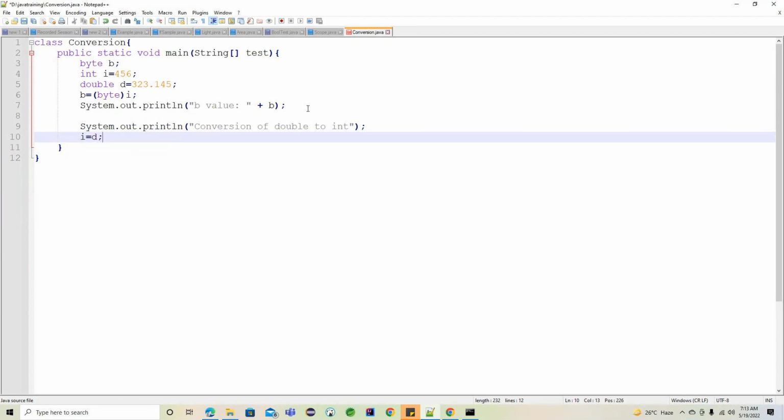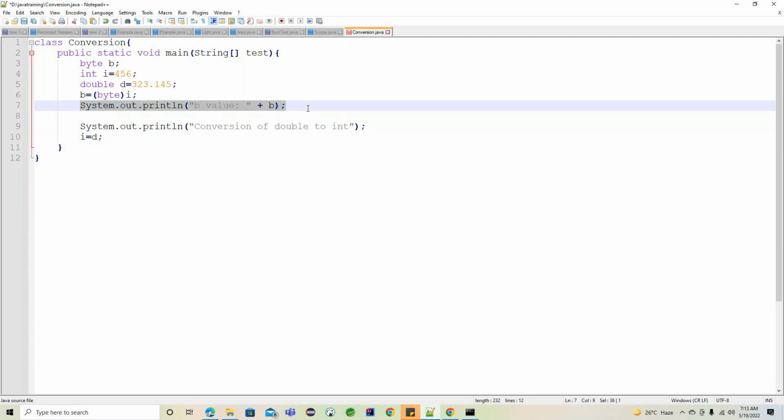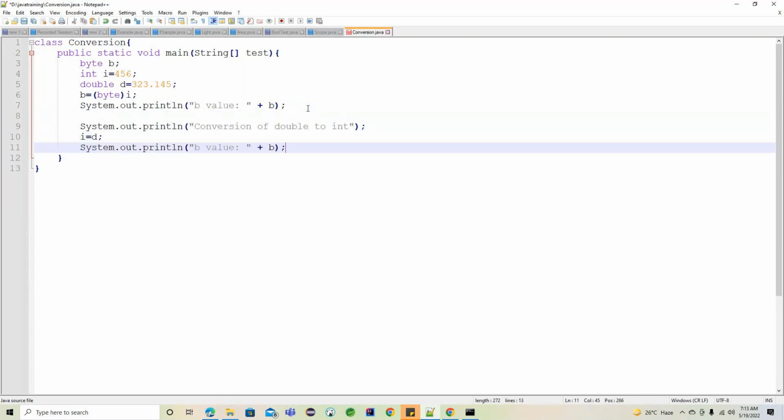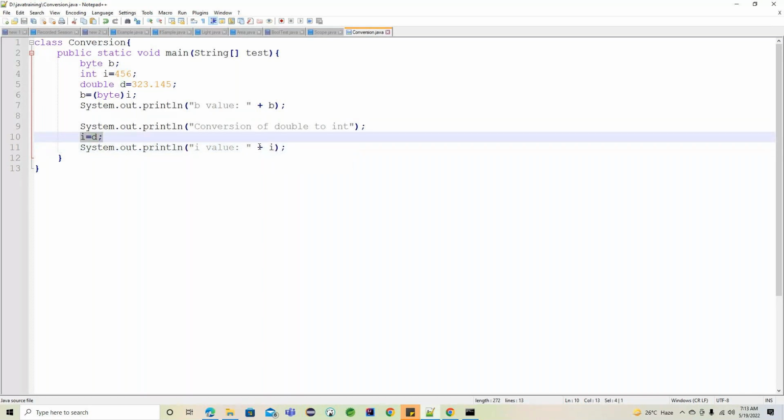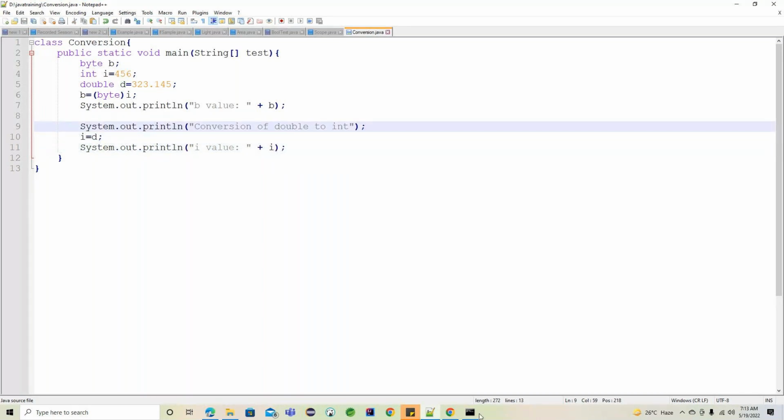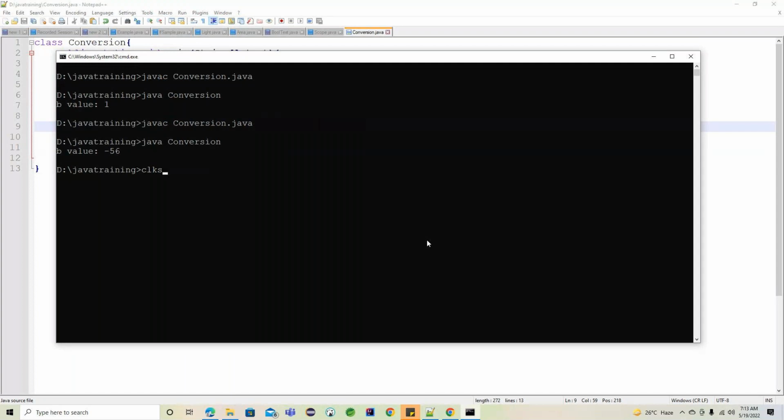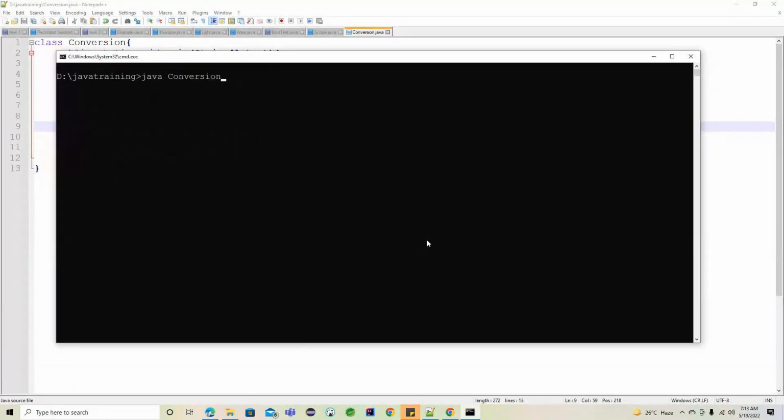Now here I want to print this particular i value. Getting the point? Whatever d value we have, we are converting into this particular i. Now observe what happens internally. Compile this.